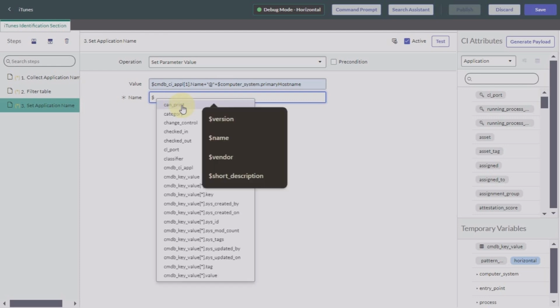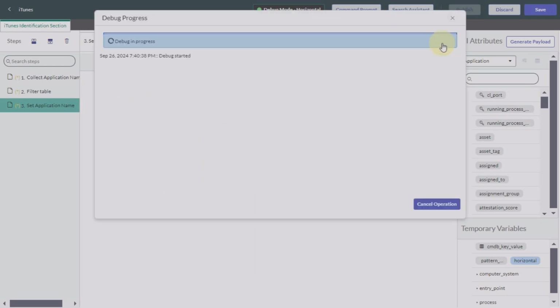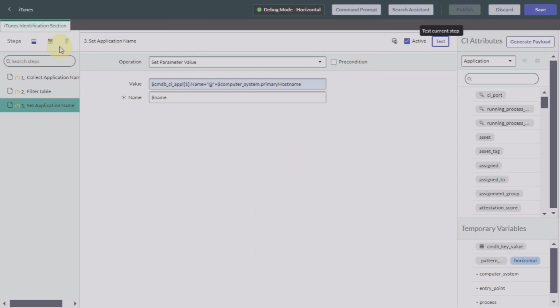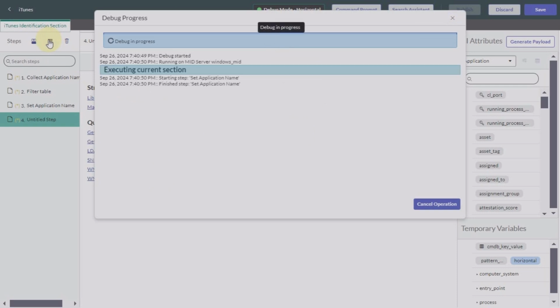Actually, I just need name. So perfect. Let's test this step. You see, you get the name and your value. Test run successfully.